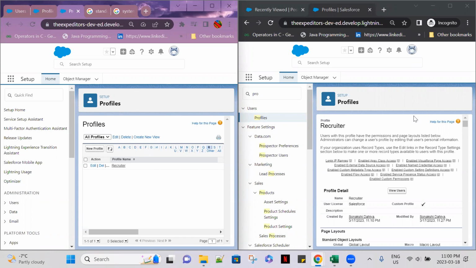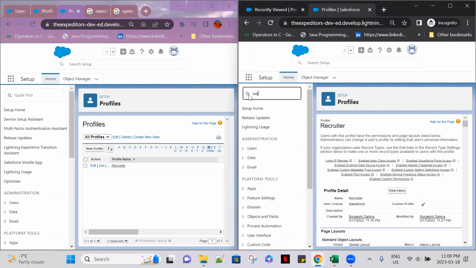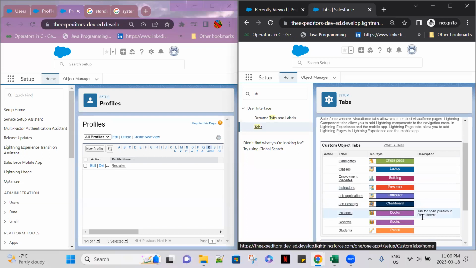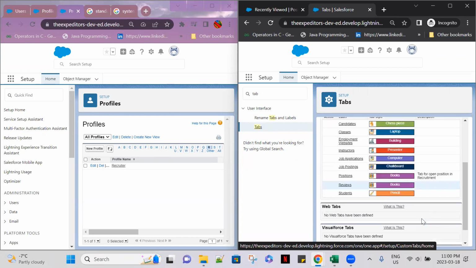Because there are many things which we perform while giving the access. So you need to check whether the tab access is given or not. There are many things you need to consider and check so that a particular tab is visible on any app.